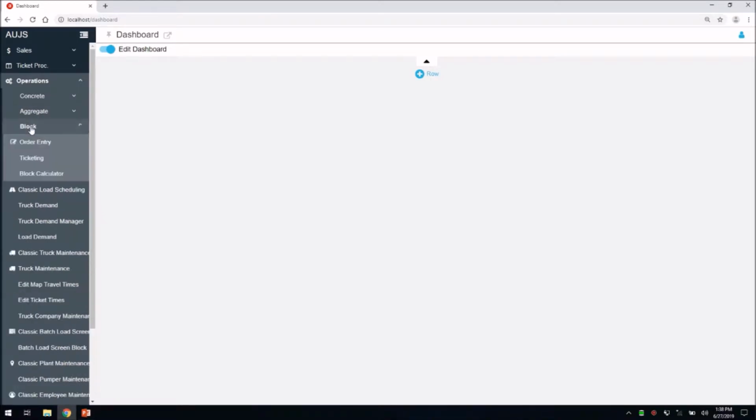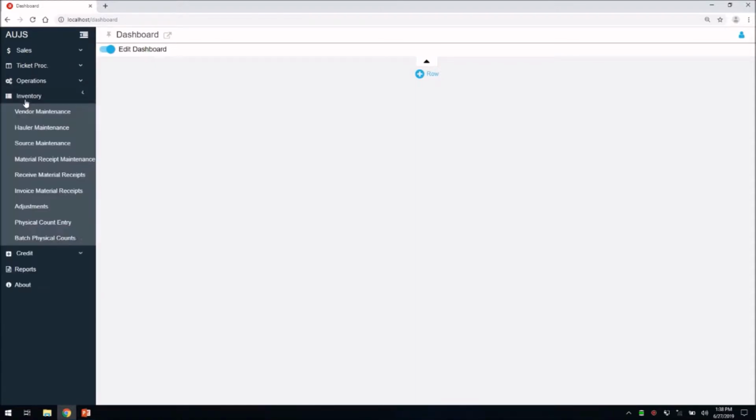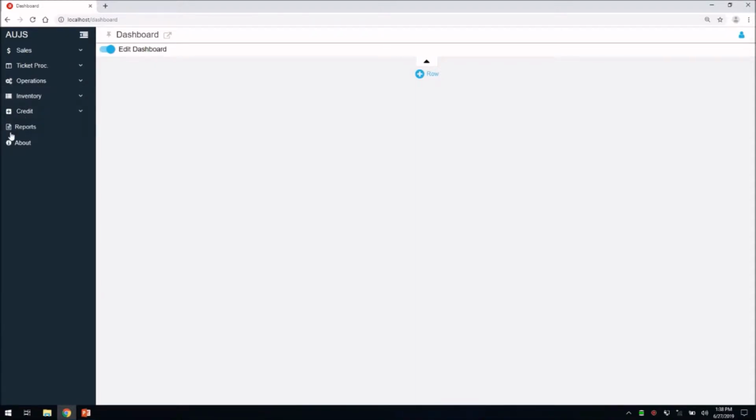These menus deal with applications that are specific to each of the system types, where operations programs that are common to all system types will be nested directly under the Operations tab. The other main menus on the side navigation pane are Inventory, Credit, and the Report menu, which we will discuss later in the tutorial.